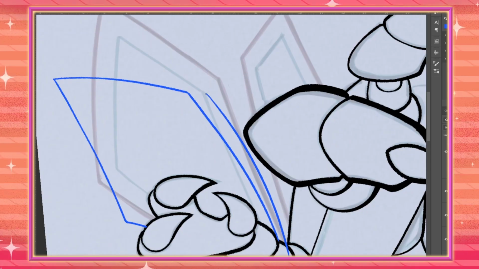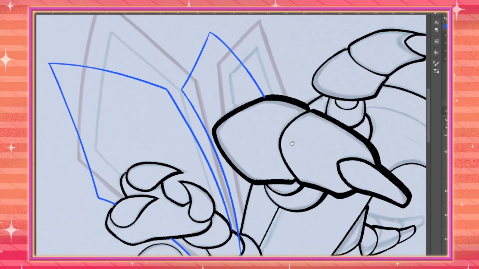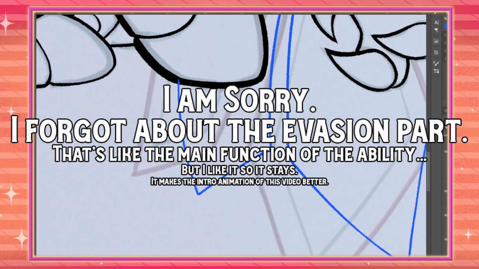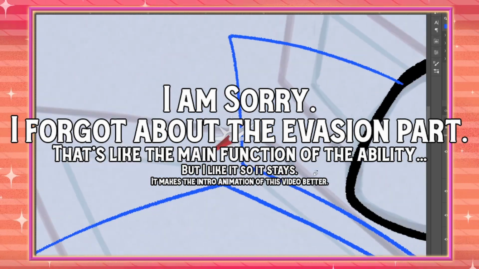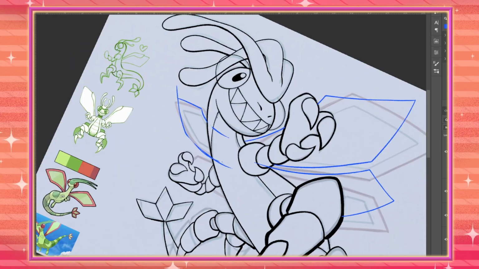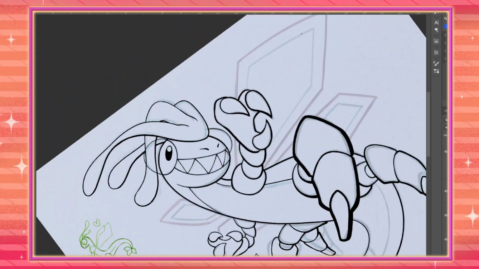Sand Veil, on the other hand, seems to have no use here at all, and people familiar with it probably just shrugged and said, why? Sand Veil doesn't do anything. Why is that here? It gives the user immunity to sandstorm damage, and like I said before, as a Ground type, Flygon does not take sandstorm damage, so Sand Veil would seem pointless.